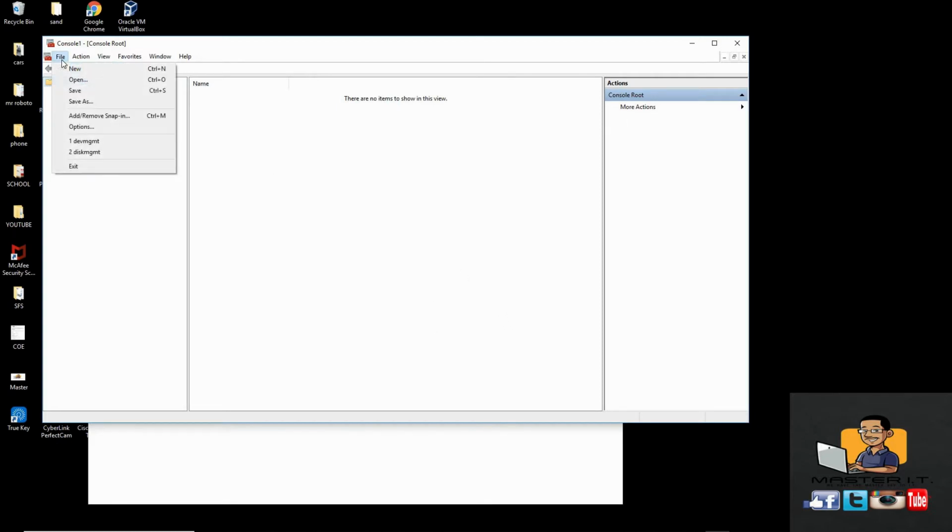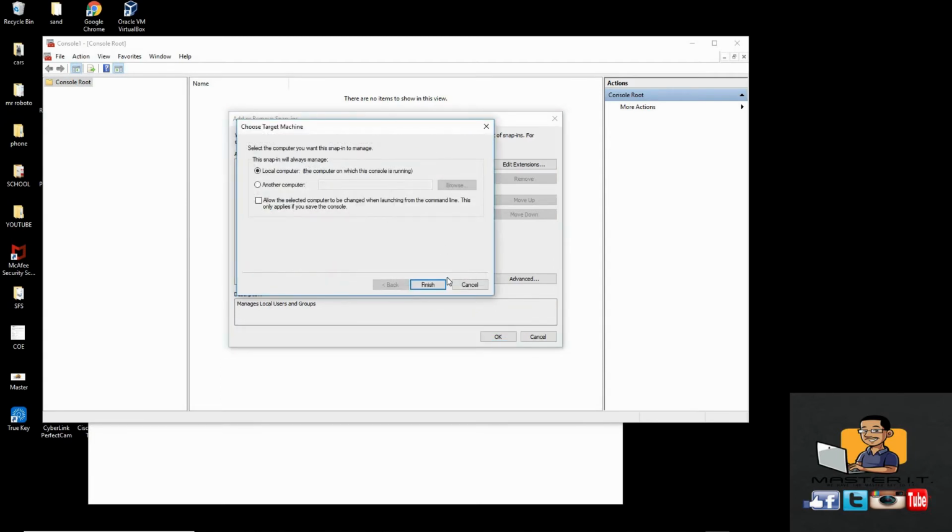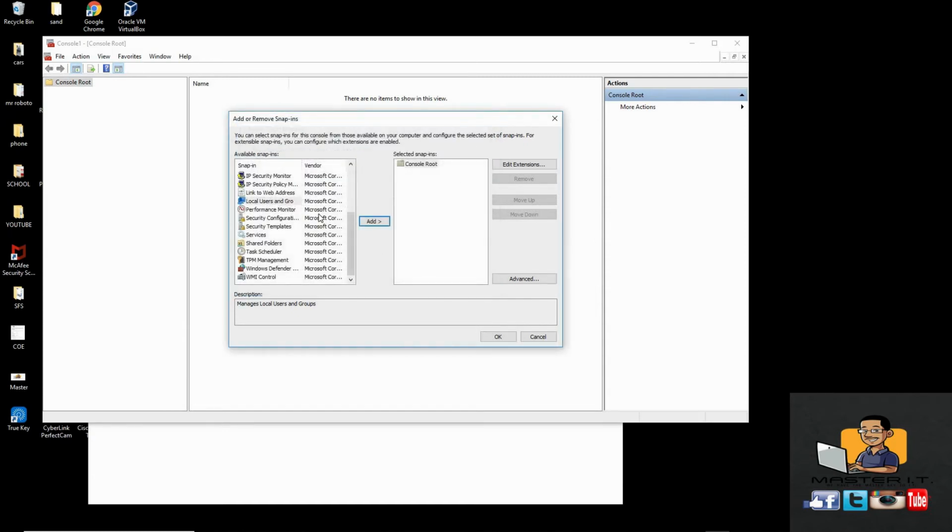So let's go here, we go to File, and then we can go to Add/Remove Snap-in. So snap-ins are just things that we can actually manage. So here is where we actually can add and remove users. Since this isn't a domain computer, and we're going to get into the difference between local computers and domain computers, since this is just a local computer, I would only be able to add users and groups to this local computer, if that makes sense. Now, if it was a domain, I could actually add users and groups to the domain.